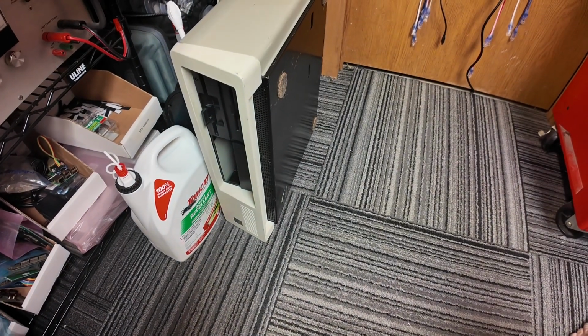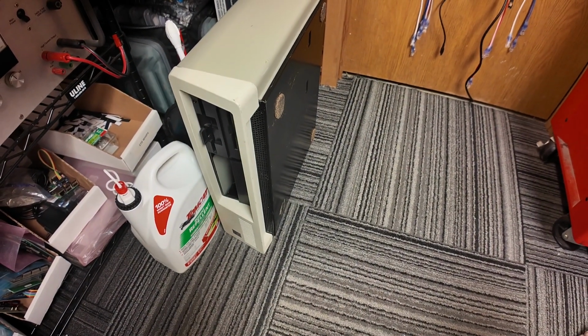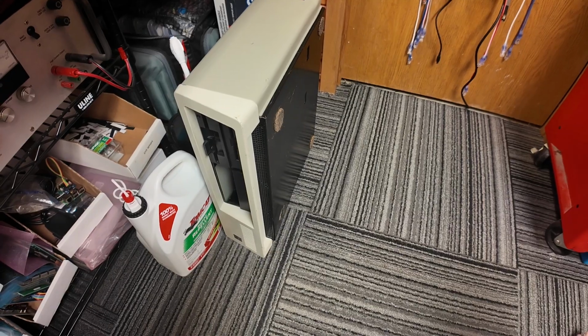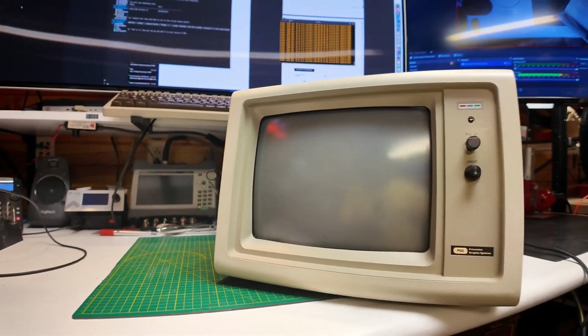Now, I recently purchased an IBM 5150. As you can see, it's right down there waiting to be tested out. The problem is I don't have a monitor to test it out with. So until we get this Princeton Graphics monitor fixed, and here I'll give you a show of that real quick. This is the monitor.